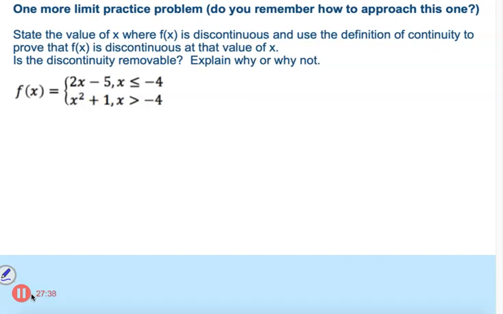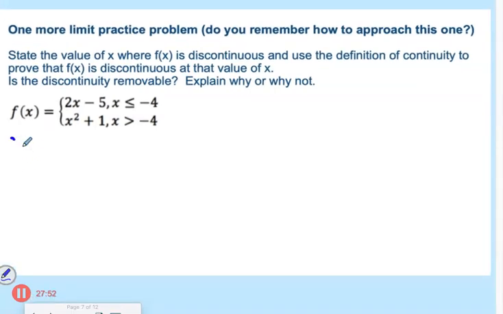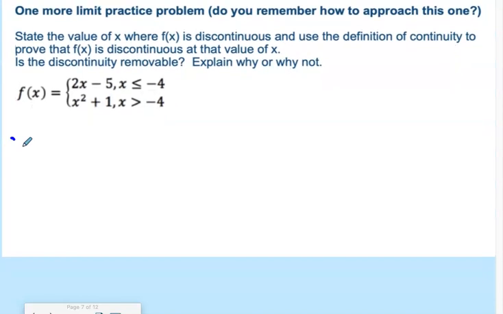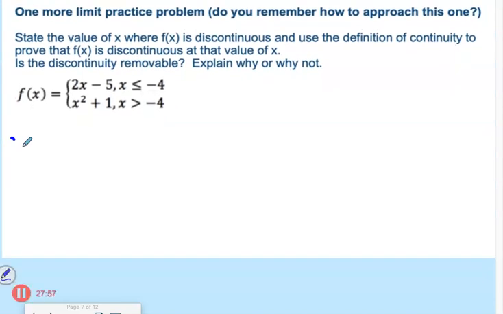Okay. So Emma, first thing I'm going to ask you, say this is a test problem. You're sitting here, looking at this, taking your test, and you think to yourself, I'm going to walk through my 3 conditions, and the first thing I'm going to check is: is the function defined? And what would be a good thing to write? Let's actually write it. f of -4. Emma, did you use the top part of this piecewise or the bottom part to find f of -4?